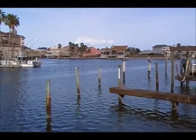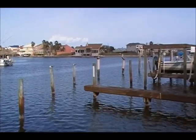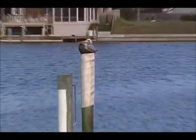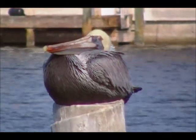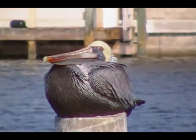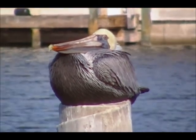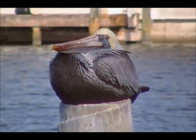I thought I'd do a quick shot so you can see what I'm talking about. Out here on the pier pilings, right in front of me, there's a guy that's kind of hunched down. I'm zooming in on him. You can see every once in a while he's blinking his eye. Kind of interesting. He's all hunched down, resting a little bit.